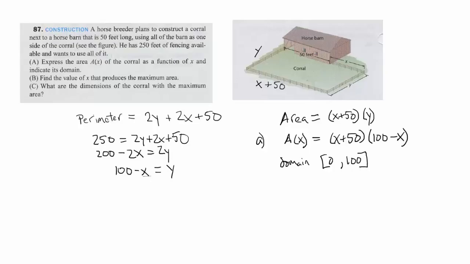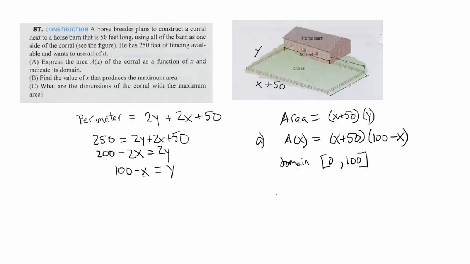And if we think about this, if x, the little piece next to the barn, was 0, then that means the one side would be 50 and the other side would be 50 feet, so there would be 50 gone, and then both y sides would be 100, and we would have a 100 by 50 foot corral. Now if the domain of x was 100, so then we are 100, and then we had the extra 50, so that means this side is 150. That means we would have used all of the fence with the two sides, and y would be almost non-existent. The two fences would just be on top of each other. So that's the minimum and maximum that it could be.